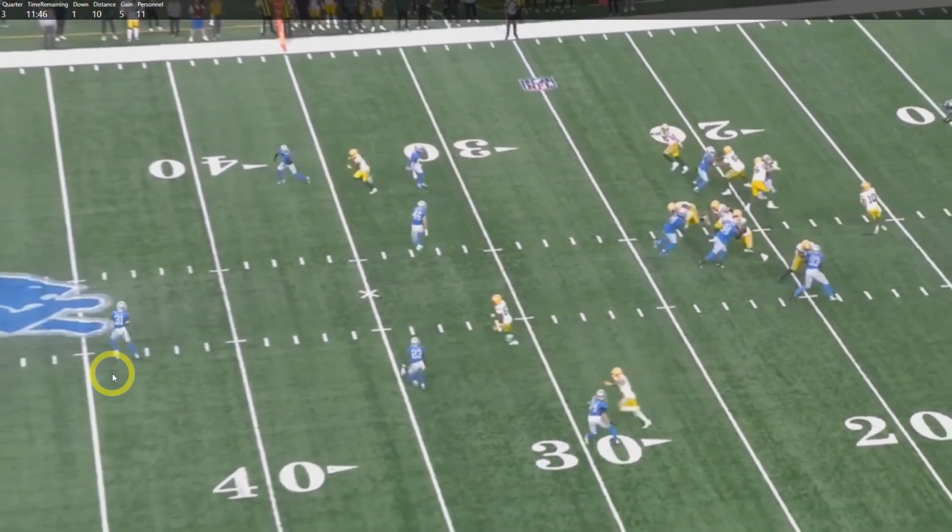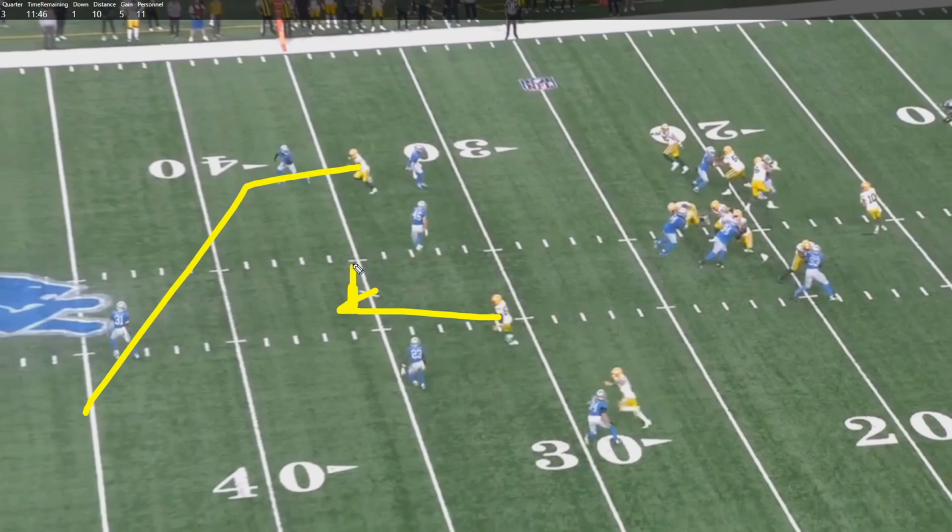He's looking over here initially, so they're running kind of a Mills look or Portland look or something. You've got this deep in and curl, and then you get this over. He's looking at the top of his drop, a big 7-step drop. What he's going to see is outside leverage, but pinching in. The next read is going to be here. He would be looking here. However, as he gets to the top of his drop, this is like the backside of the concept. This is not the concept. That's the alert.